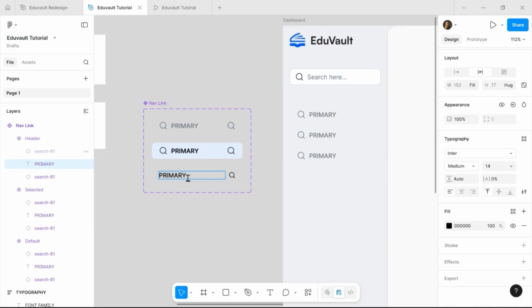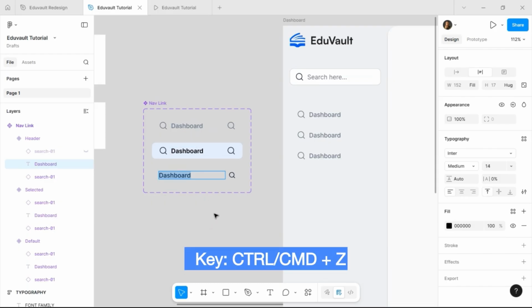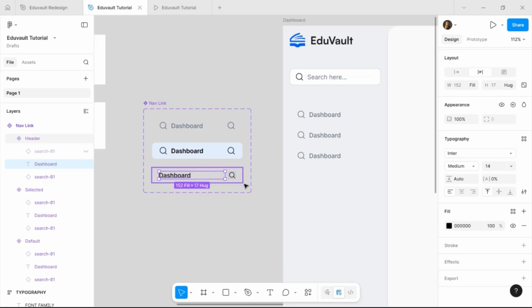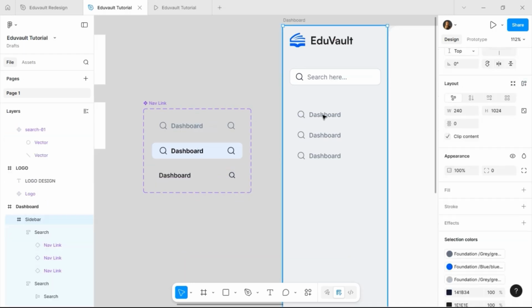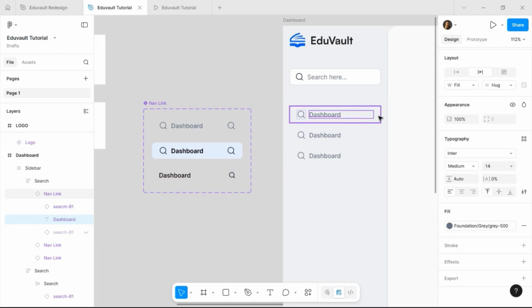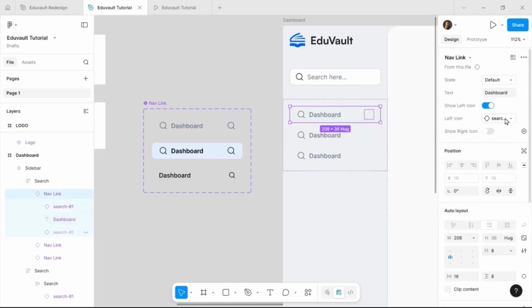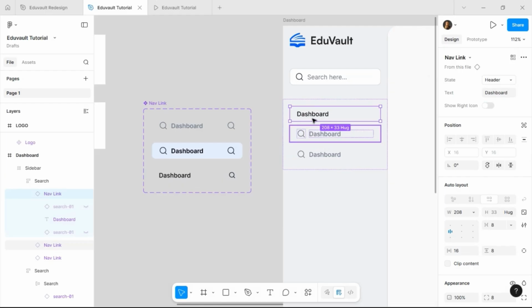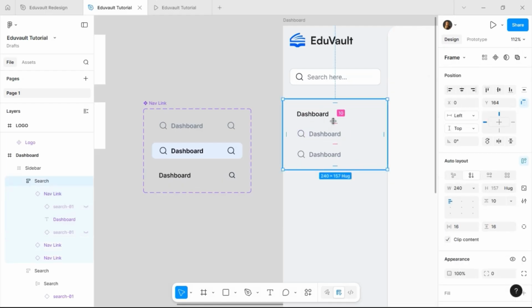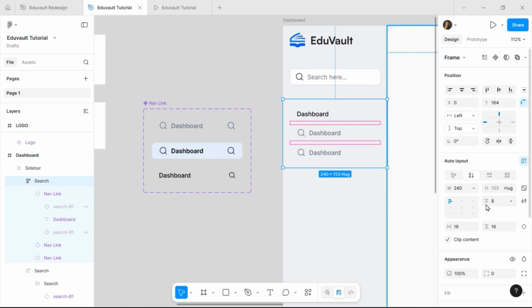So now you notice something. Anything we change here is actually affecting the rest of this. So we're just not going to do that. We're just going to leave this as it is. For this, now we're going to change this to the header. So this is going to be our header. And then the gap between this is going to be 8, not 10.